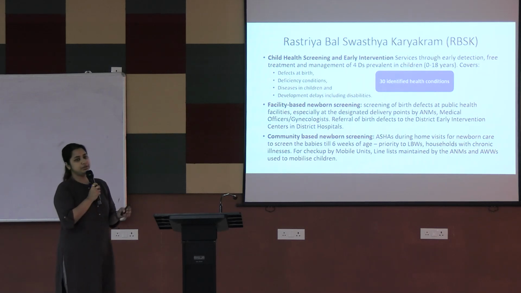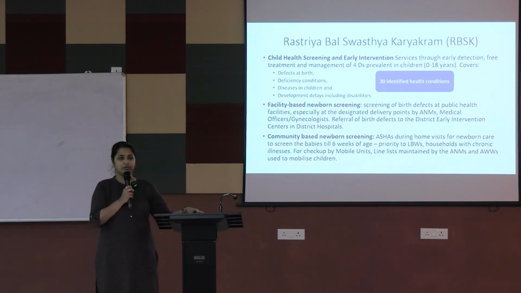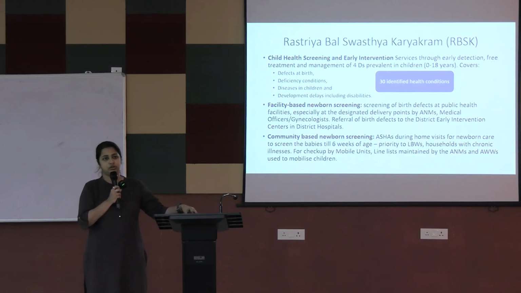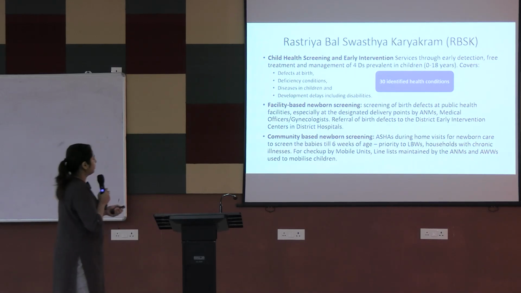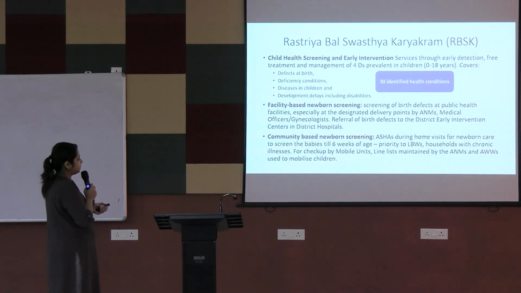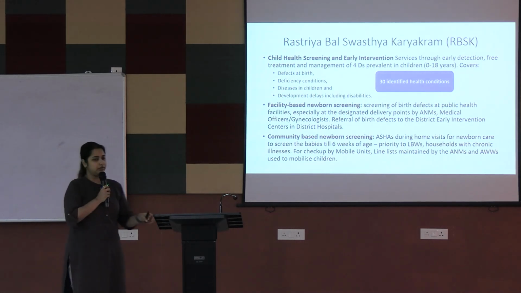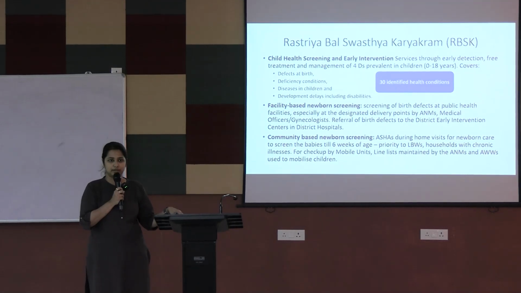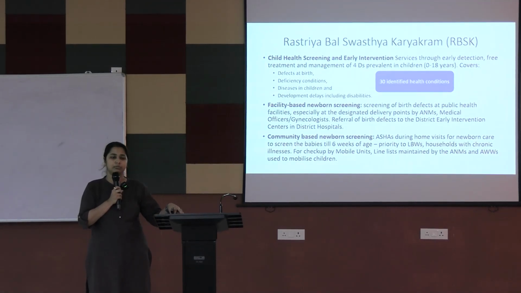Means the child should be screened up to 18 years. Everyone should be screened for certain diseases and if those diseases are detected, then early intervention should be there. So the health protection and coverage for the children. Free treatment and management also. So if those conditions are detected, then the children will be covered under RBSK and the treatment and management will be made free.